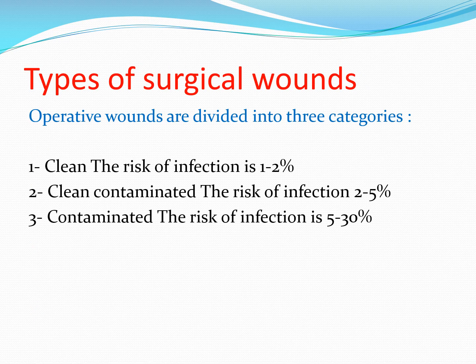The types of surgical wounds are divided into three categories: clean, clean-contaminated, or contaminated. The clean ones have a risk of 1 to 2% of developing an infection, and the clean-contaminated incisions have a risk of 2 to 5%, whereas the contaminated incisions are associated with 5 to 30% of developing wound infection.